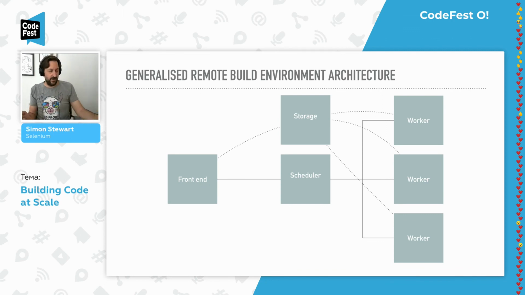So the generalized remote execution environment looks a little bit like this. All requests come into the front end. And then work is put onto the scheduler, and the scheduler selects a worker that is capable of doing the build. So you can have a mix of Linux and Windows and Mac machines if that's what you want. And everything shares a common storage component. So this is a sort of high-level example. And in Bazel, we have BuildBarn, BuildFarm, and there are commercial services as well.